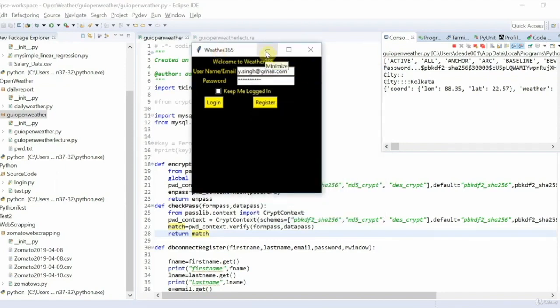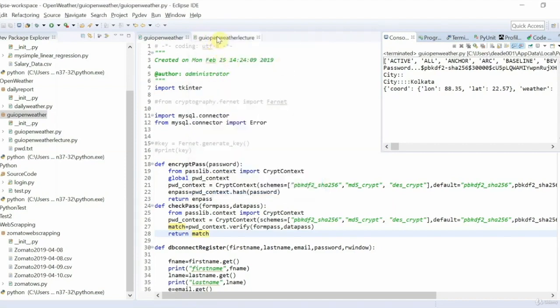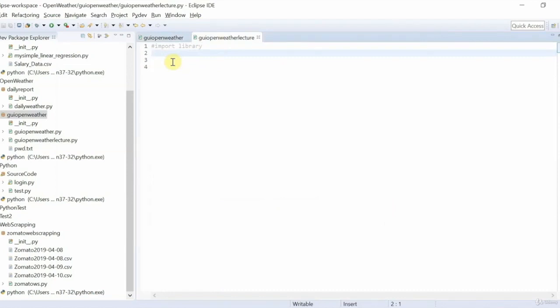So first go to Tkinter. As I said, Tkinter is a GUI module. The first thing we need to do is import the library. Import Tkinter. If Tkinter is not installed in your Python, then you will get an error that this module is not present. So you need to install it first through the pip command, pip install Tkinter. After installing that, you start programming. We import Tkinter, and the first thing is to create a window, a GUI window.